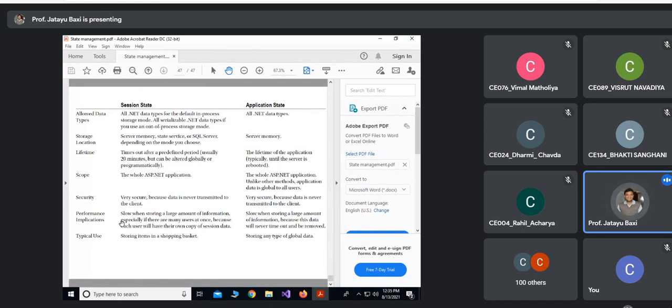Then the user can select one or more products and click on the submit button. So you will get a page, confirmation.aspx, or whatever name you want to give. I am giving it confirmation.aspx.